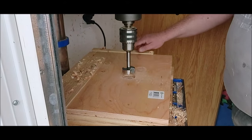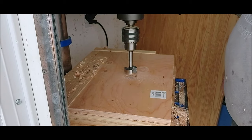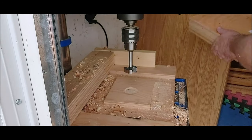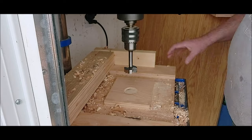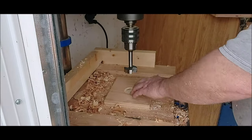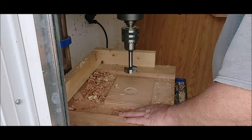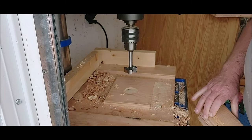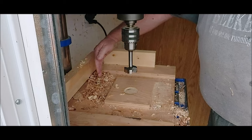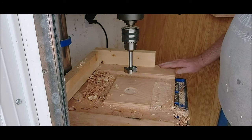I managed to get the table that little drill press was on out of the corner, and I put my big drill press in the corner. Now this jig that I made, it was just kind of a quick and dirty jig, but it works great. What I've got here is a platform that's laid out, and that will locate a 10-frame cover in the center here. I still have to locate it center that way.